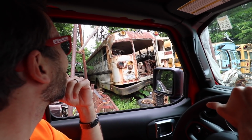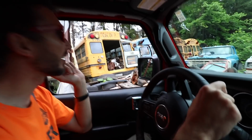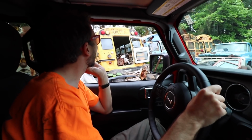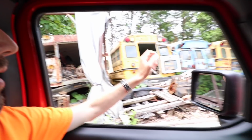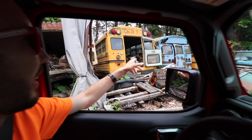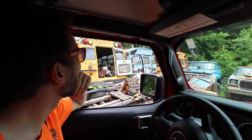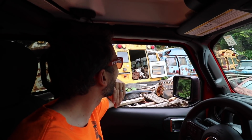Look at that Honda engine in the back, like off of a pressure washer. Just think about it. Okay, so look at this, Matt. Think about it. What do people do with shipping containers? They hook them together and make a little city out of them. Look at the city of buses. You could just hook them all together. The blue one still has the glass. You know how expensive that rounded glass probably is on the back of that bus? I know. It wouldn't even be worth having, because if it ever broke, you'd have to weld it up.